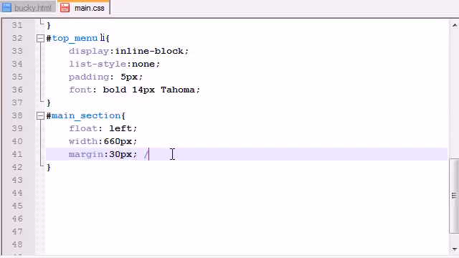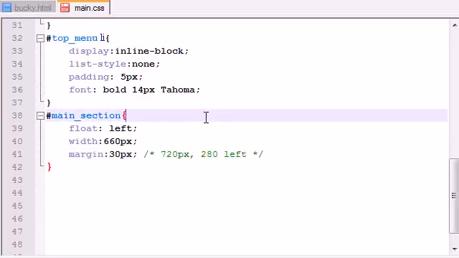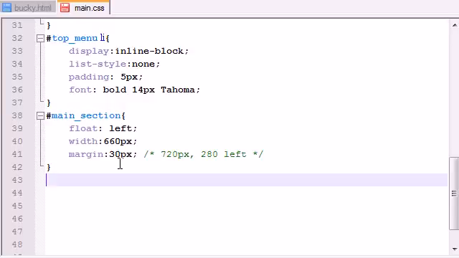I'll add a little comment, and a comment in CSS is written just like this. It's nice to add comments when you're working with specific numbers, especially when you can't go over a certain value. So I'll say that this is 720 pixels, and we have 280 left. Now whenever we're making our new section, we need to make sure that it doesn't go over 280 pixels. Simple enough. Let's take care of that right now so we don't forget it.